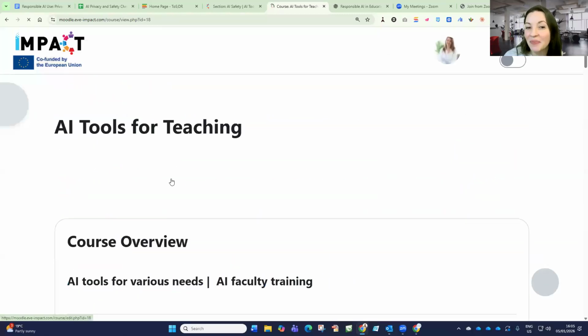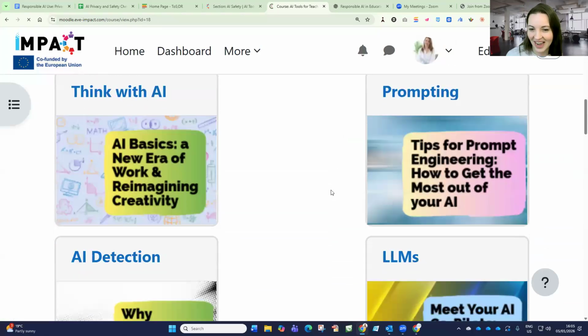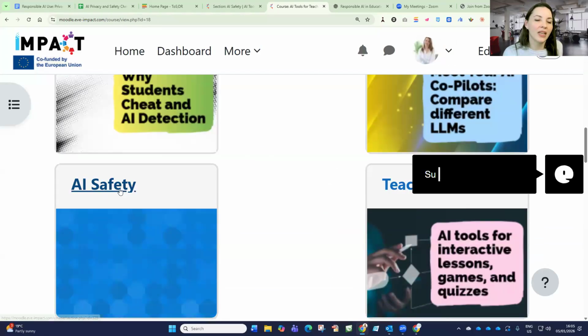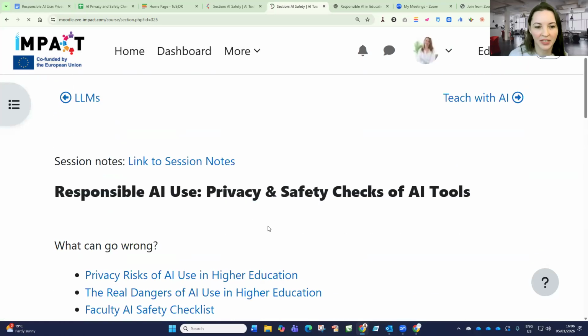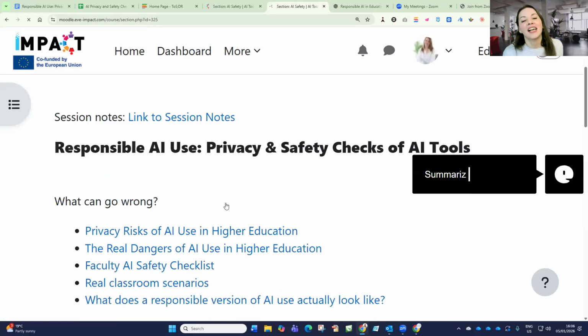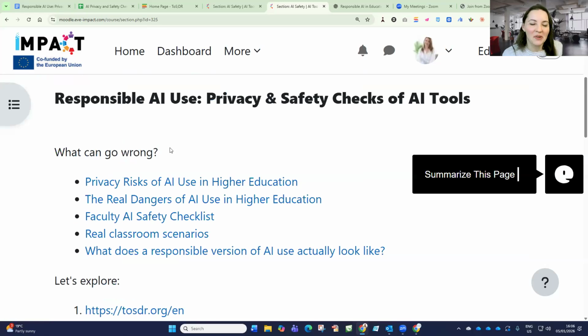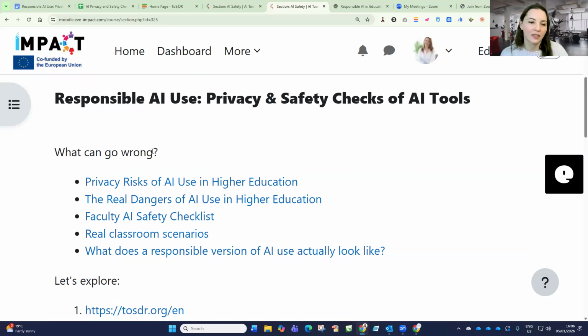Now, moving on to responsible use of AI and AI safety. So here is the new section, and we are starting to discuss this today. Again, unfortunately, I have no legal and educational background in privacy, responsible use, data safety, and all of that. I'm sure that we even have some experts among our audience. We'll be happy to hear from you as well.